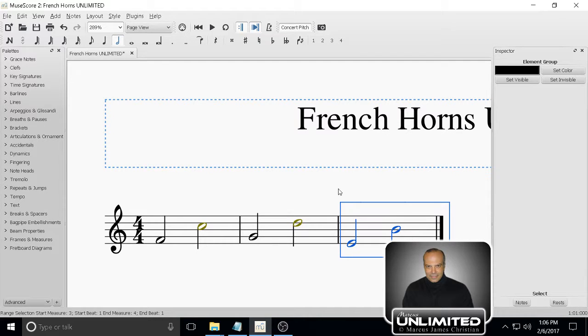All right, that's it. So let's hear this whole thing. It's going to be the beautiful, beautiful French horns happening all over the place. And there we go. All right, those French horns are sounding nearly unlimited. I just pressed escape. By the way, whenever you have something selected and you just want to get clear of all your selections, you just press escape. So it sounds pretty cool.